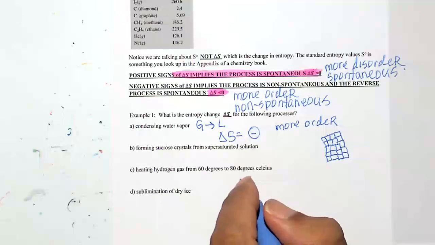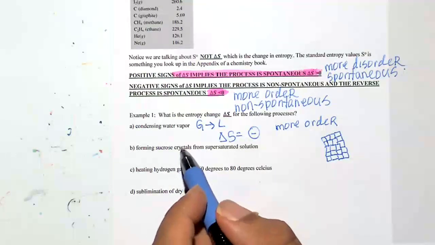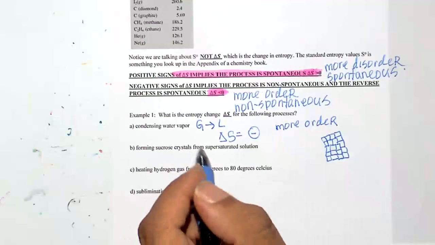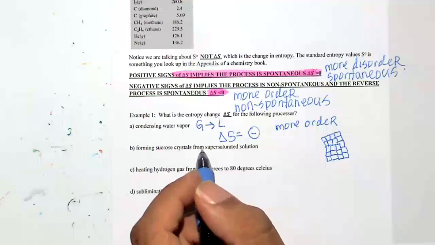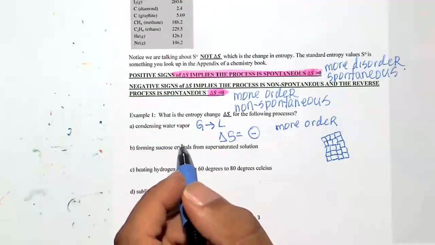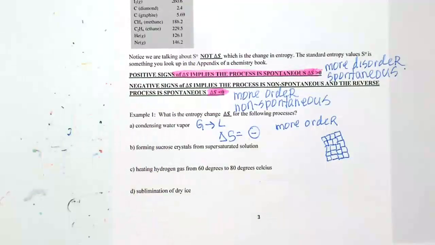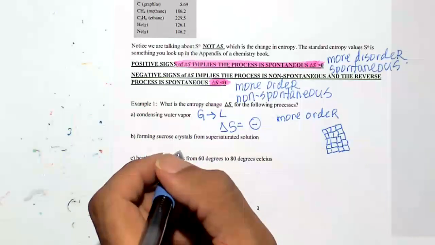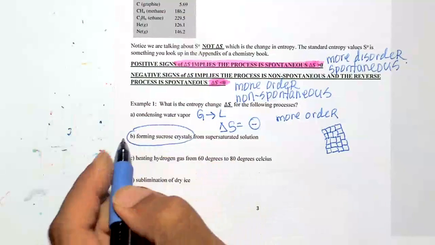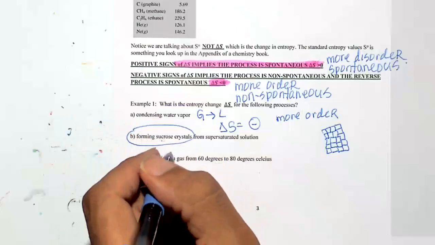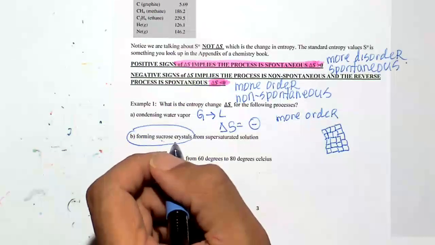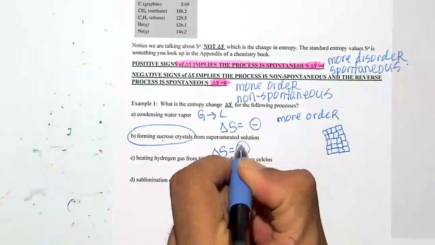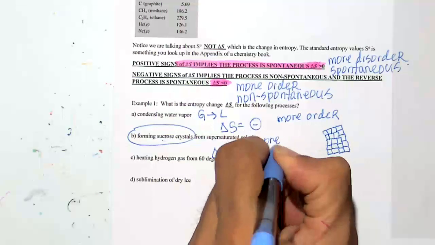So crystals are very ordered. Some are more ordered than others, and the way the crystals are ordered is used by X-ray crystallography to get the structure of DNA. Remember Rosalind Franklin and her X-ray diffraction? Well, they did it on DNA crystals. So you need to crystallize the DNA or crystallize the proteins. The point is crystals are very, very ordered structures. If you're forming a crystal, sugar crystals or protein crystals or DNA crystals, that is something very ordered. So you're going from disorder to order, and delta S would be negative. Same thing, more order.